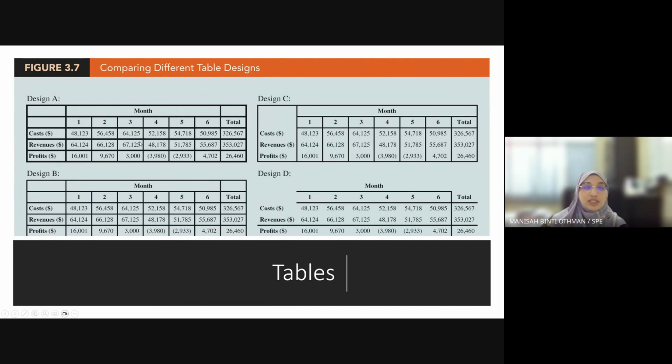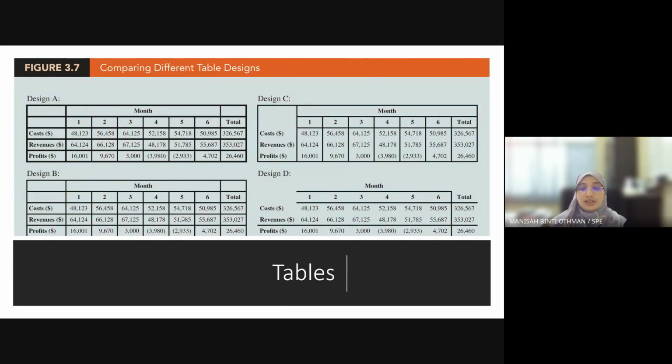So non-data ink is more compared to data ink. In design B, the data and non-data ink ratio is the same, but you can still see a little bit of clear line. Non-data ink, not useful but still there.